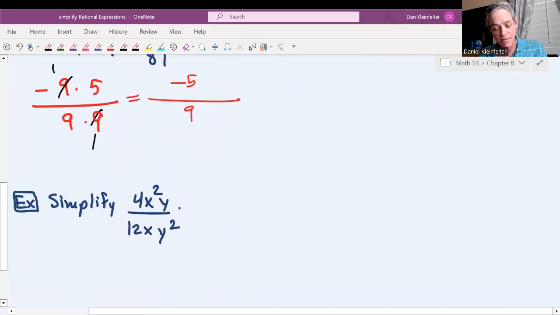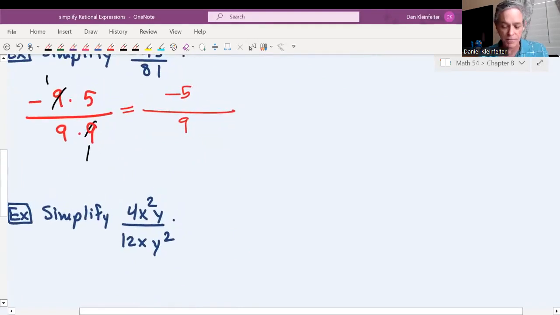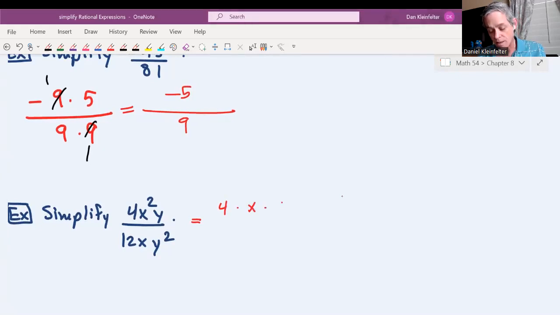We do the same exact thing when we are working with variable expressions. So it may help you, especially if you're just starting out, to literally write out all the factors. We'll do that on this one anyways. We have 4x squared y, so that's 4 times x times x times y. Down below, I have 12xy squared. I'll leave the 12 as is. If you want to factor the numbers, make that 4, 2 times 2, and the 12, 2 times 2 times 3, you can. I don't have a lot of patience for that. Okay, so we have 4 on top, 12 on the bottom. Down below, we have x times y times y.